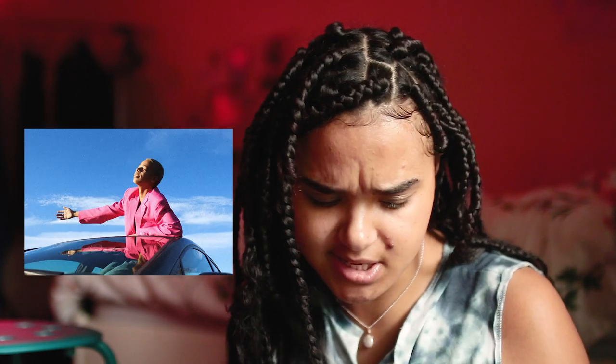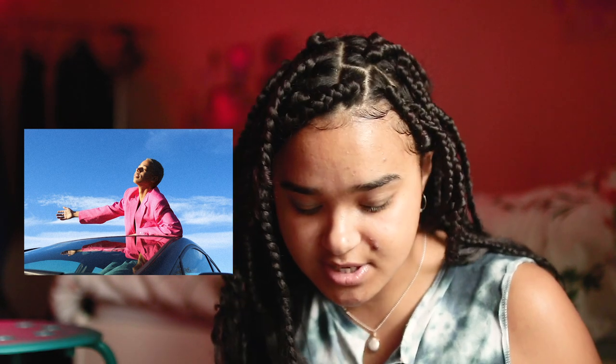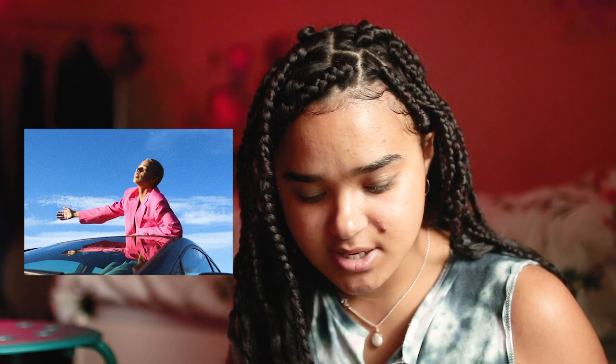The next photo is another one of Keyshawn, taken for a feature in a magazine called She Magazine — an indie magazine based out of New York. They reached out to me, which was really awesome. We took this photo on the side of the road near my house. He had this amazing blazer on — Keyshawn always brings the best wardrobe options. I just had him stick out of the sunroof of my car and we found some blue sky so there was a big contrast of pink and blue. The sun was shining on him and I was laying on the ground underneath to get the perfect angle. It ended up being in that magazine.